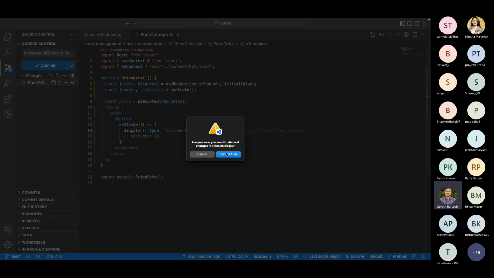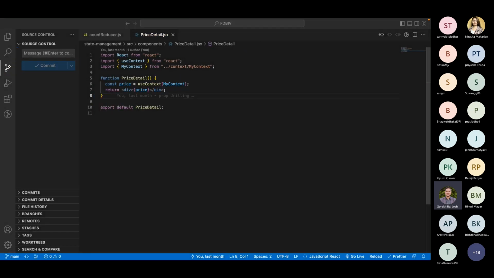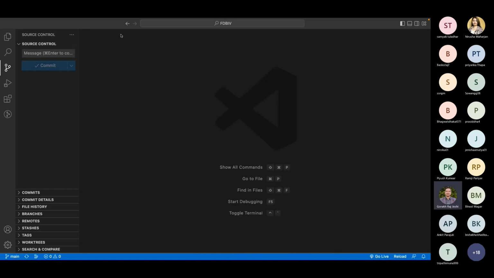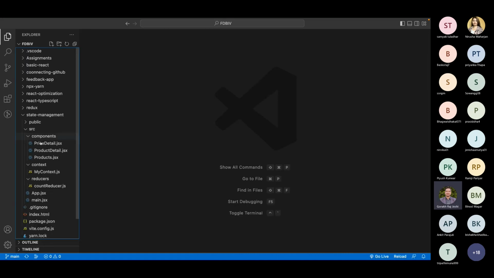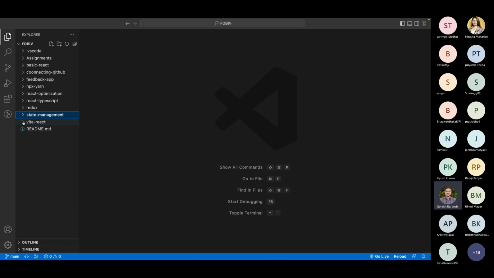Now let's do a similar thing in Redux. Actually, it is required here. That's why I thought let's quickly recap it. So in Redux as well, we will have a similar approach. Actually, we will do a similar thing when we reach React Redux, and we are going to reach there. But first, let's see plain Redux.